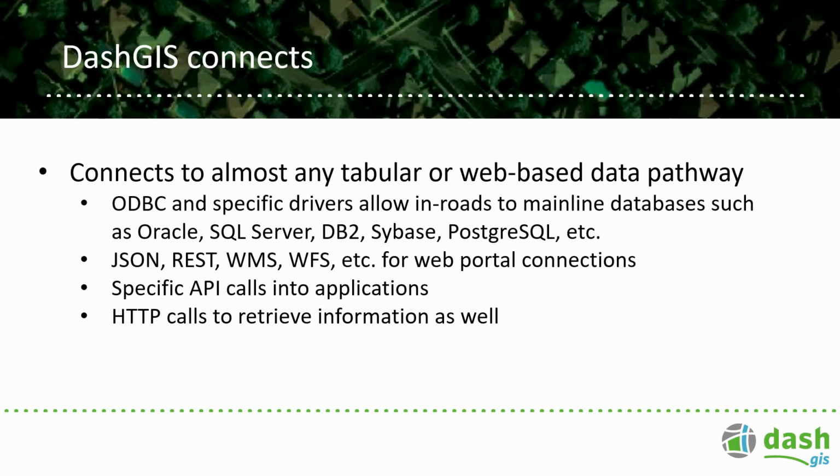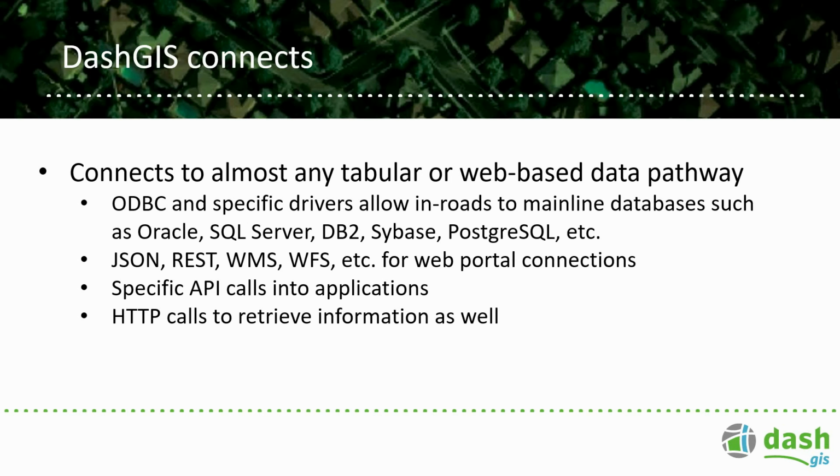Dash connects to almost every database through many different ways. ODBC is a standard out there right now that every major database follows. Oracle, SQL Server, DB2, Sybase, even lesser known ones like PostgreSQL. You name the database, most of them are ODBC compliant. Also, the spatial components of Oracle Spatial, SQL Server Spatial, DB2's spatial components can be read by DashGIS as well.